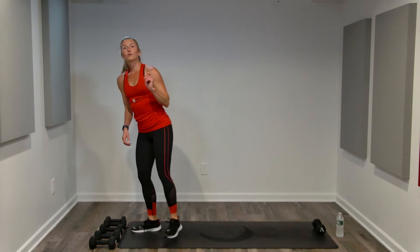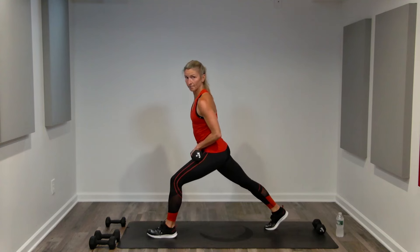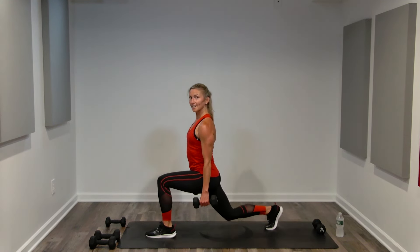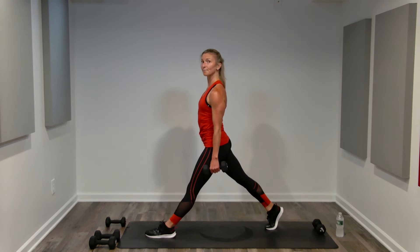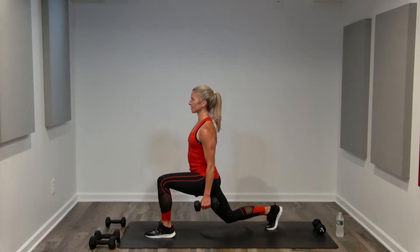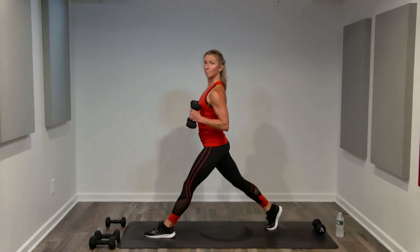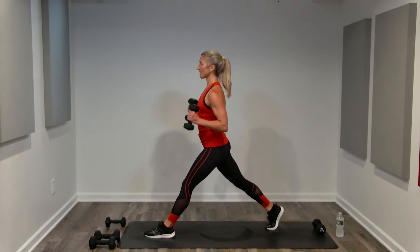Upper body — bicep curls. And right from the start we are going to connect these with lunges. Bend your knees, lift with your legs. Right leg forward, left leg back — hips are square. We are only doing one set on each side and we're combining. But first, stationary lunge: down for two, up for two. Just the legs — chest is open, great posture, not arching our back, not tucking our hips, keeping that neutral spine. Two counts, add the curl: lunge for two, curl for two. No momentum — we're not swinging the arms. Control the extension, contract to lift the dumbbell. It's our only set on this side for the lunges.